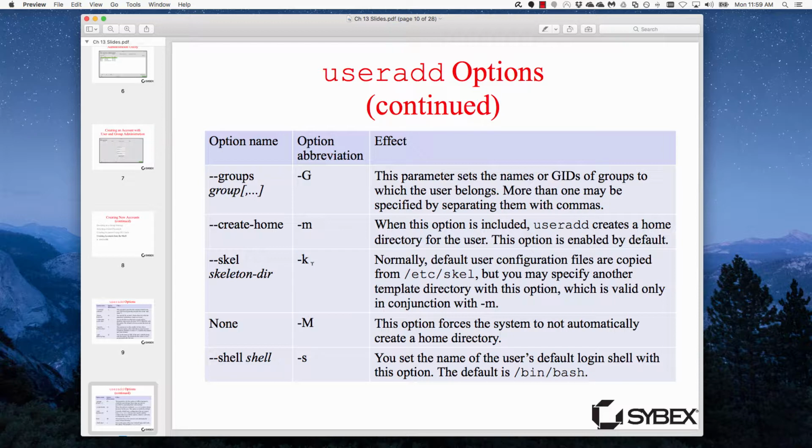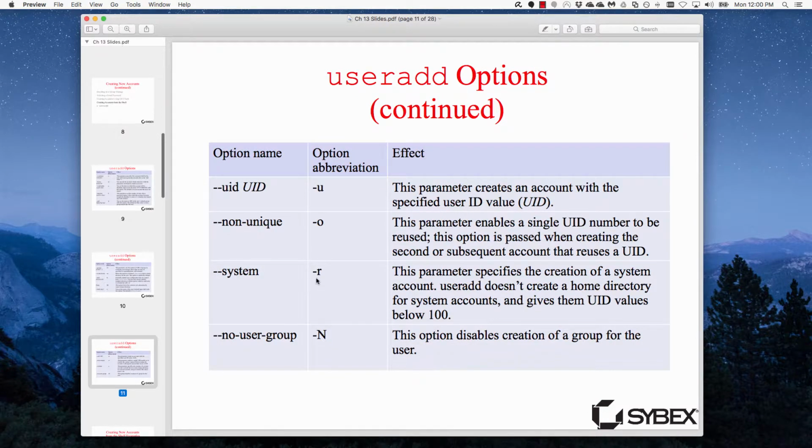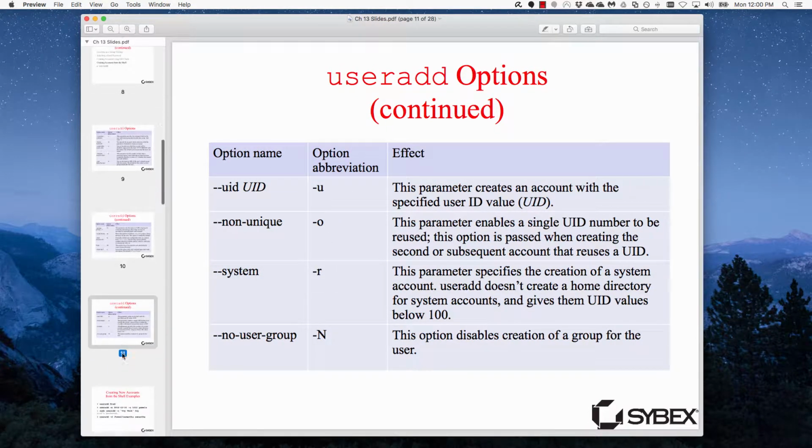So if there's files that we normally want to have included within a home directory, we can specify a skeleton directory and that will be copied over for us. And we can also specify the default shell, the UID, and so on.